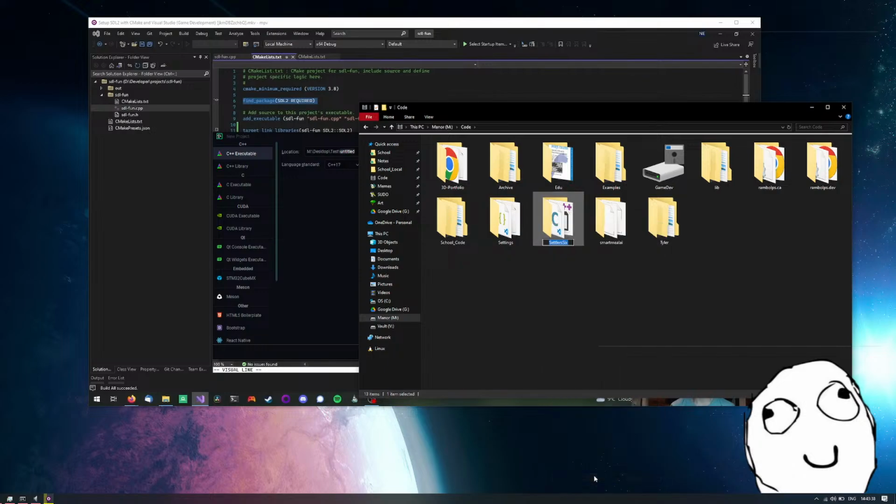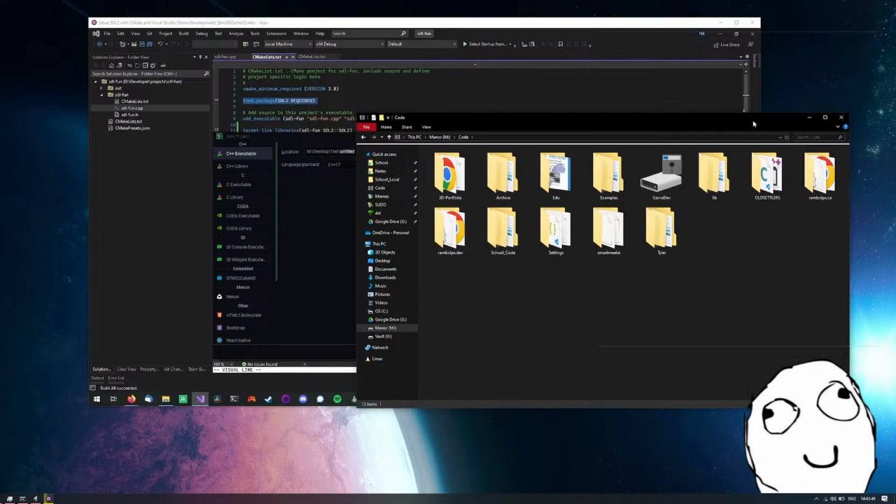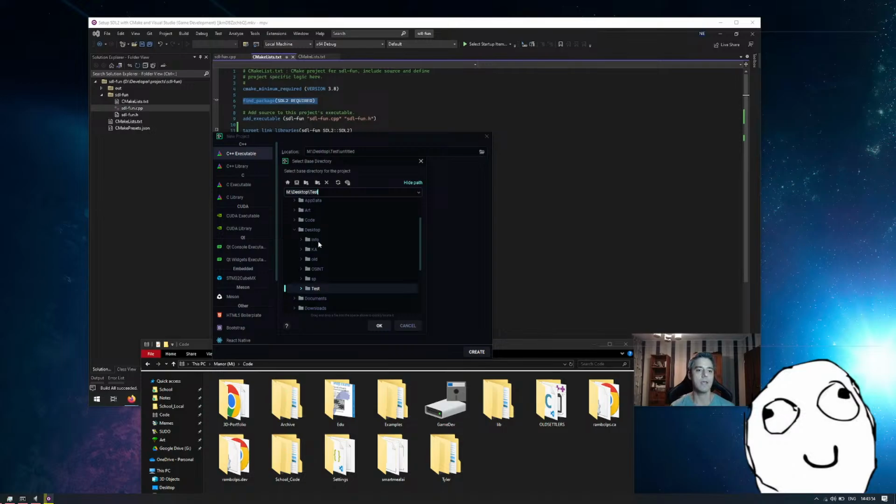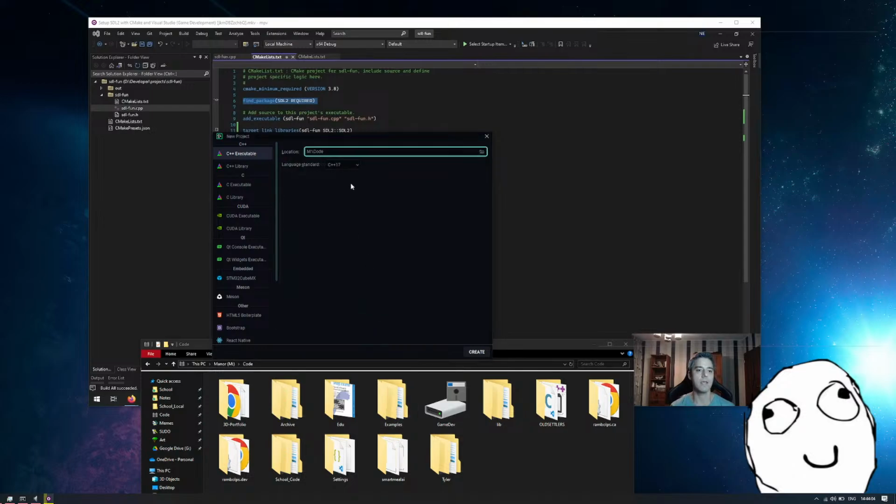Let's rename this to just old settlers. I don't think that actually matched with the Git file, so for now. Then over here, I'm just gonna go into the code folder, then settlers 6. And we'll use C++17.